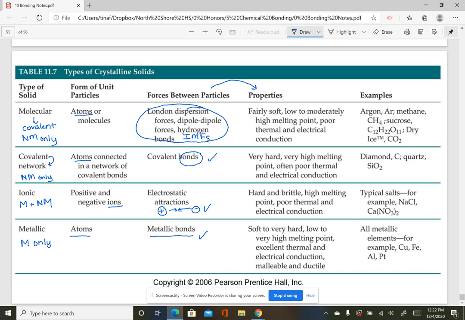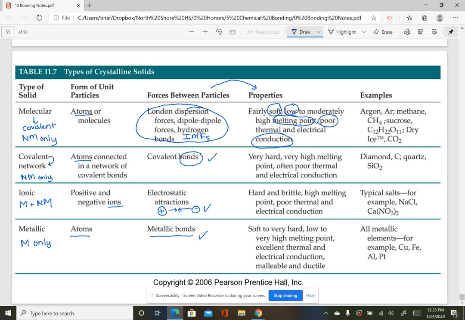So I'm just going to highlight some important words. Covalent compounds, molecular compounds, they're usually soft. They have a low melting point and poor conductors. Now guys, these are just general properties. Of course, there's probably always some exceptions, but in general, this is what you're always going to see associated with something that's considered a molecular solid.